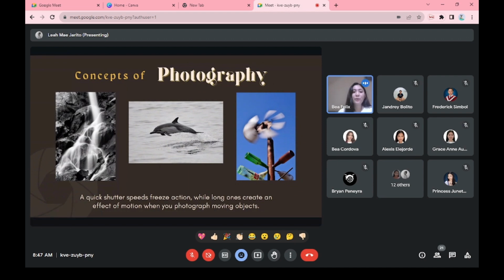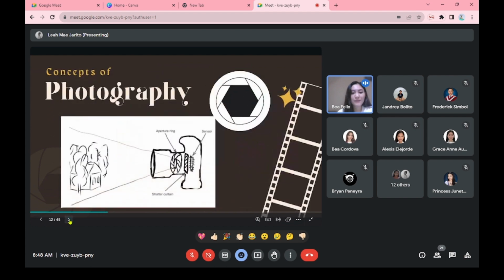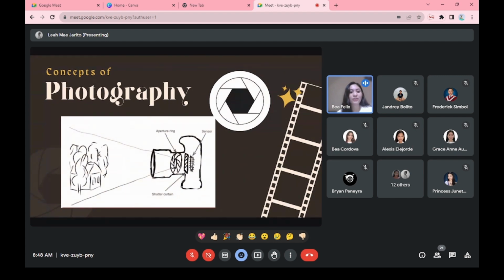In summary, quick shutter speeds freeze action while long ones create an effect of motion when you photograph moving objects. In this picture, you can see where the aperture ring, the sensor, and the shutter curtain are placed. Next.